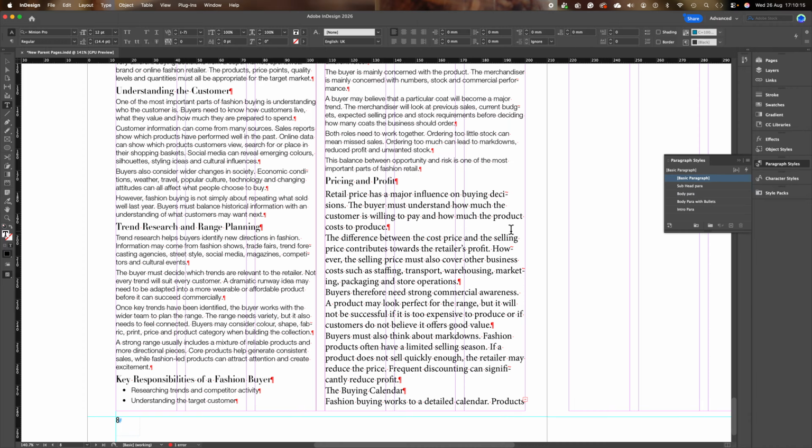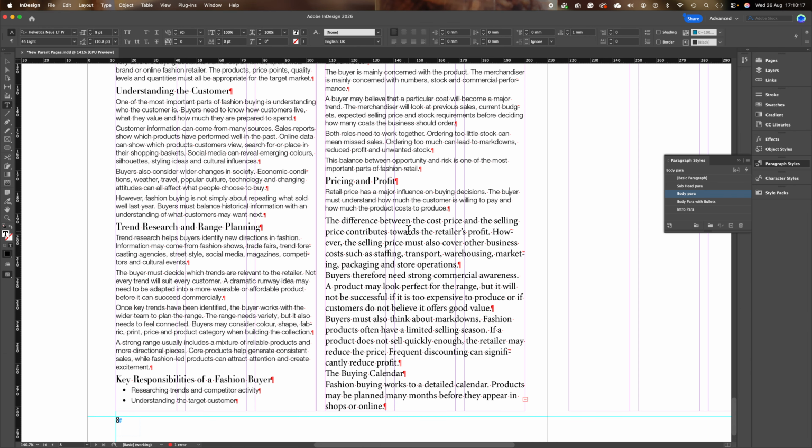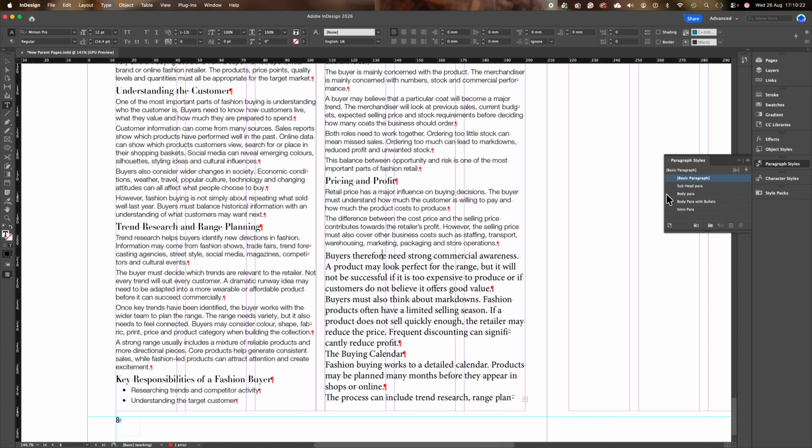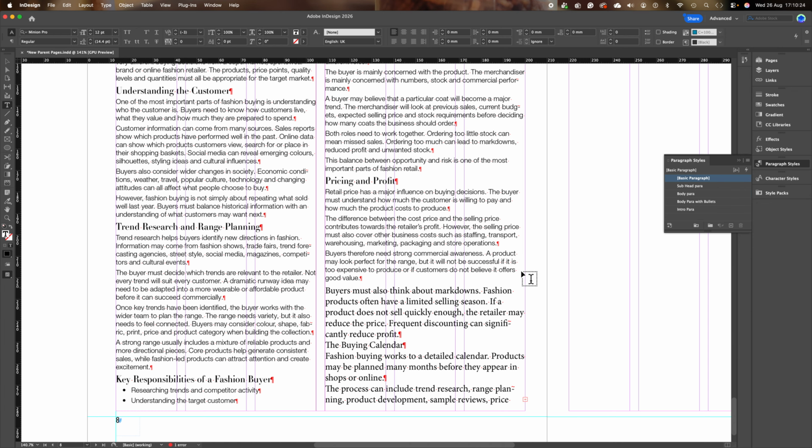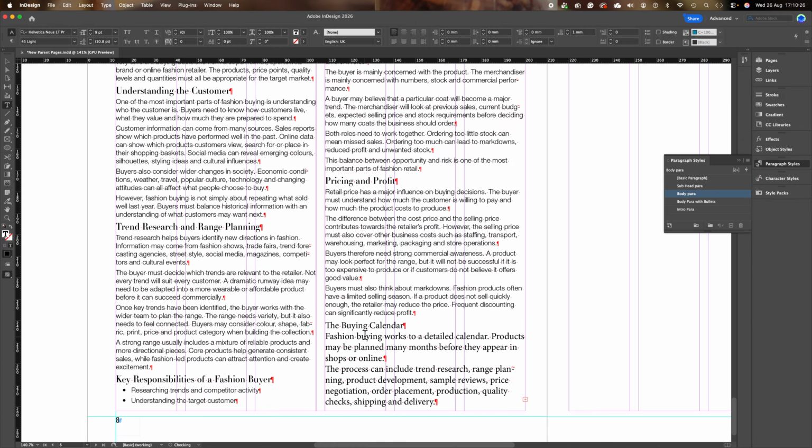And you can see it's literally just a question of clicking on the styles to just apply this. Super quick once you get going.